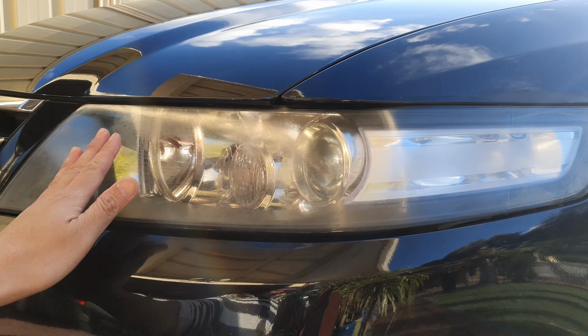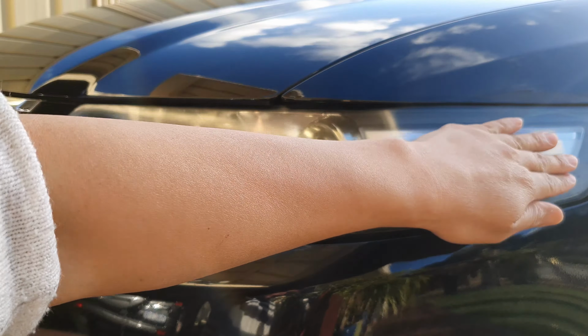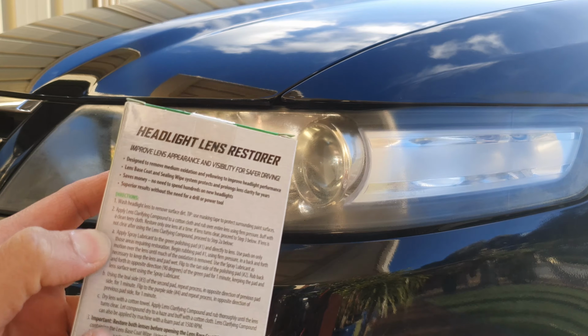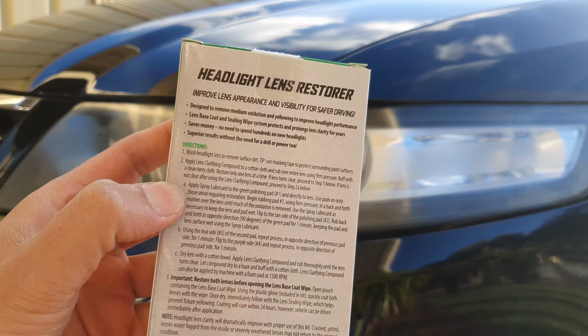Okay, so not much success with step number two. There's still quite a bit of oxidization around the lens, so we need to proceed to step number three. So we don't proceed to step number three, we need to go down to step 2A. So we need to continue on.